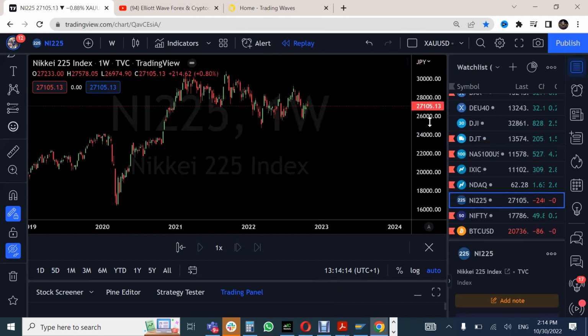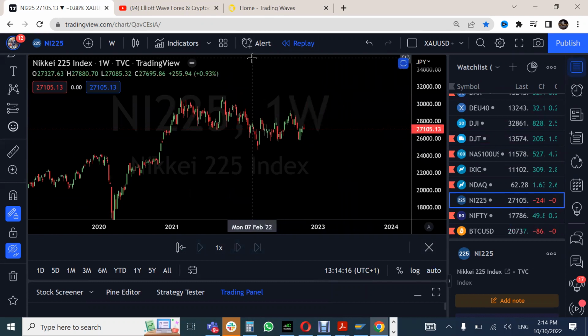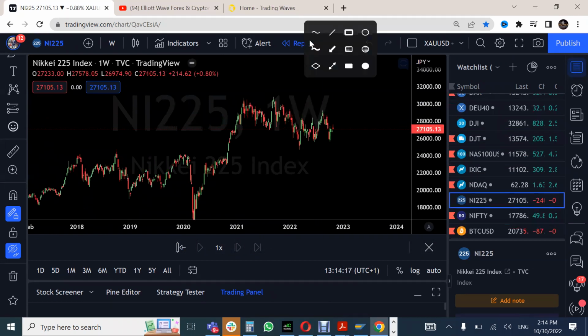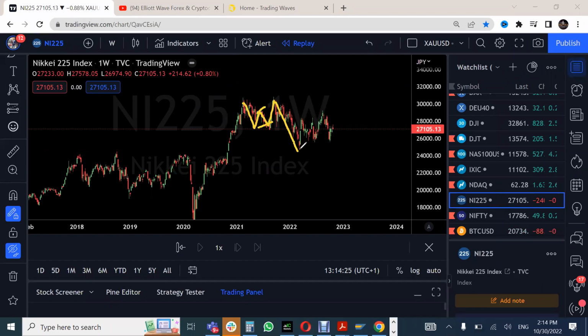So the Nikkei is not showing as strong a momentum as the others. I'm on the weekly chart. So as you all know, we've been looking at the Nikkei to be playing out this structure. Three waves down, as you can see. 1, 2, 3 up as well. So there's still a possibility that the Nikkei could be giving us this structure here. And that will be a WXY corrective structure. So let's watch that out. So we are here currently. This is where we are with the Nikkei, this corrective structure. We could get a move to the downside and then a leg to the upside. Let's watch that.